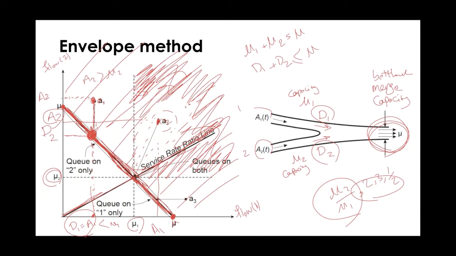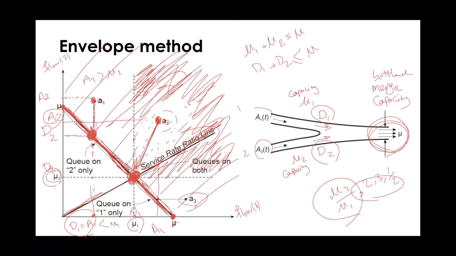So we project this A2 point, small A2 point, to this point on the intersection of the mu and the service ratio. So we project that point into this point here, and that would give me the departure 1 and departure 2. So if my arrivals are here, the way I can find out what would be D1 and D2 is that I can project this into this point, and that means my D1 is actually equal to mu1, and my D2 is actually equal to mu2 here. I'm still on this line, I'm not exceeding it, but I'm also following that assumption that we'll have that definite service rate ratio that we discussed.